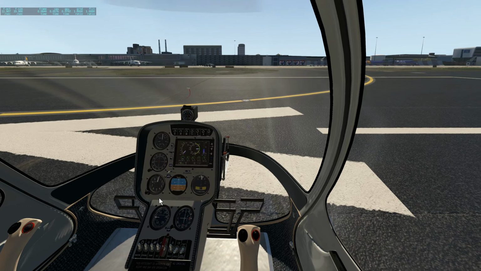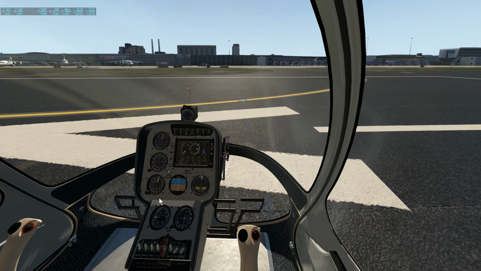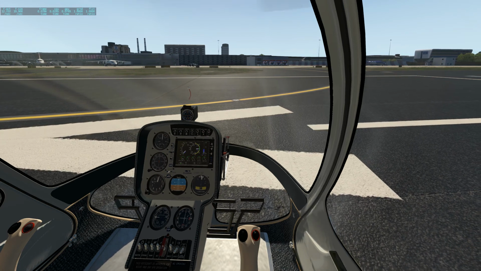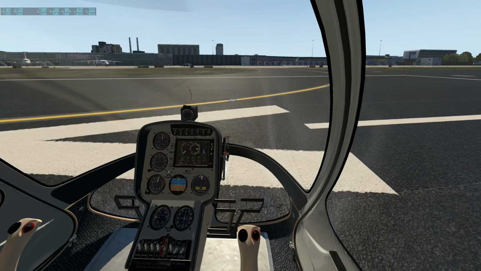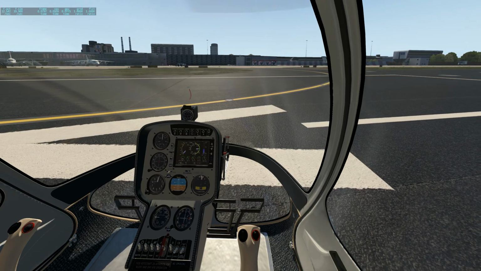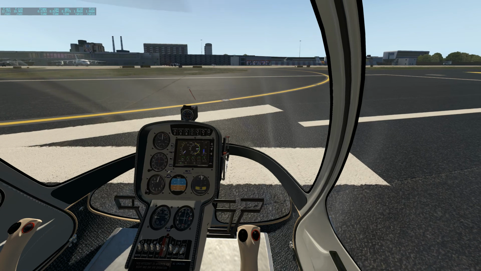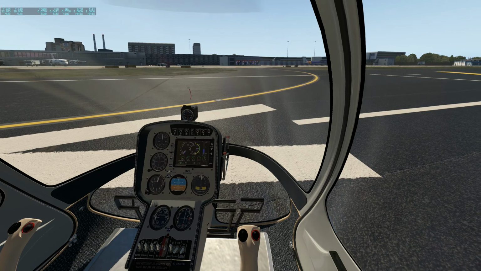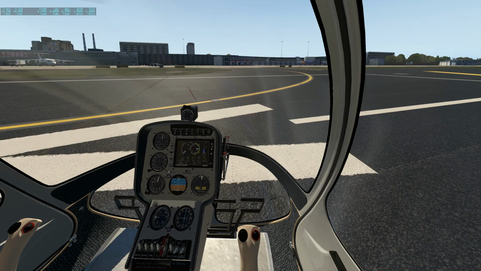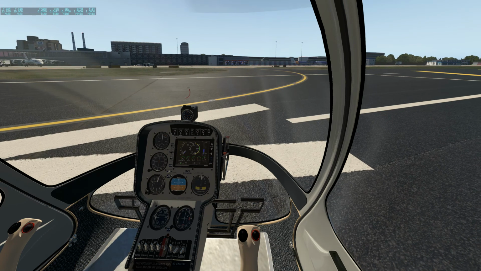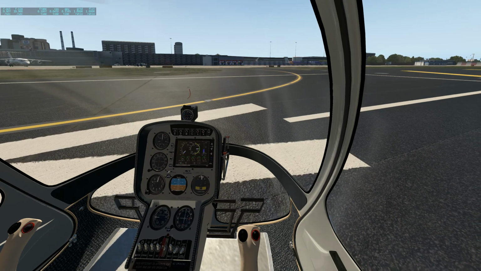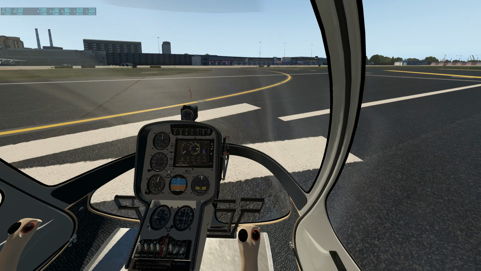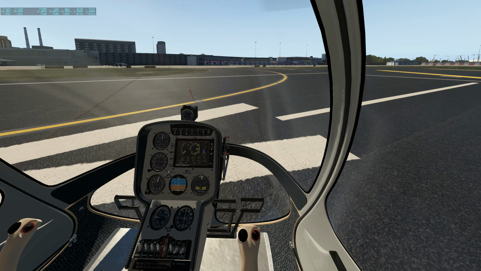So if anyone does have the answer, it would be great to hear what it is. I certainly am no guru to do with computers, and I'm hoping, as I mentioned earlier, it's an error or something that Orbx have done, or something with X-Plane where it's not doing good housekeeping and tidying up after files are loaded in. But if anyone does know, please let me know. Put it in the box below, as it were, or email me directly.